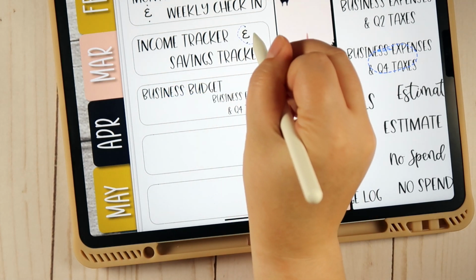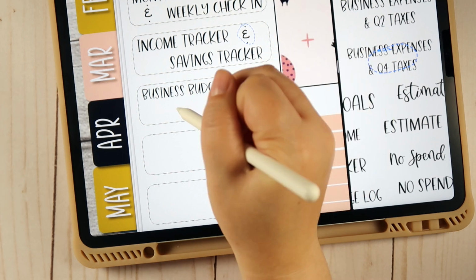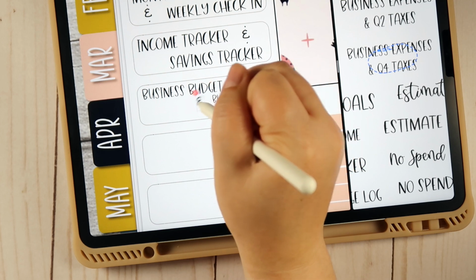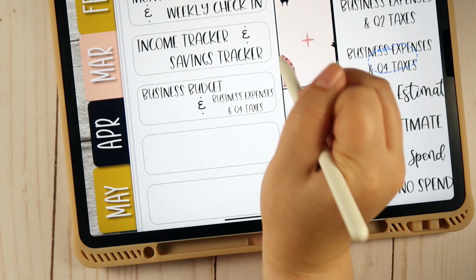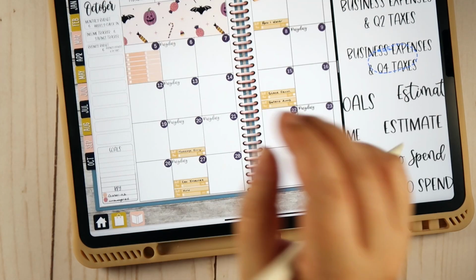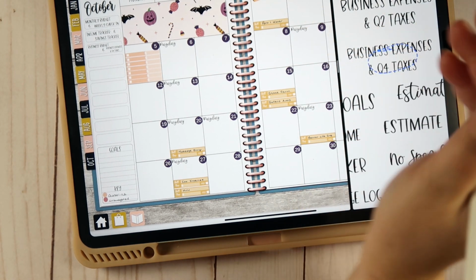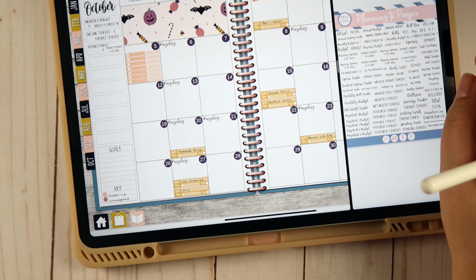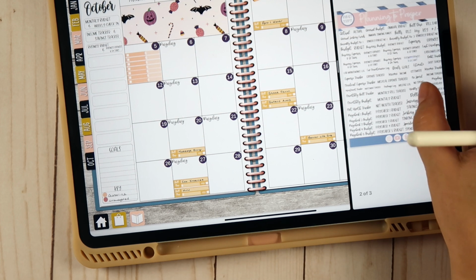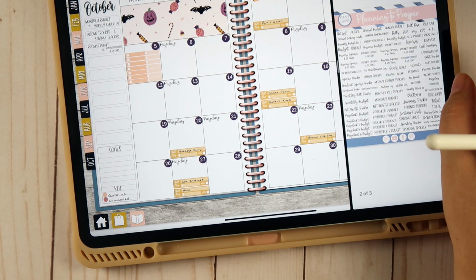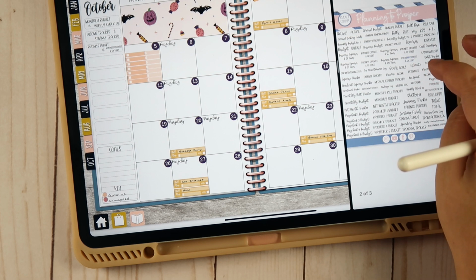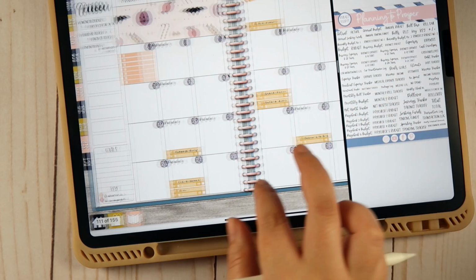So I'm gonna again copy and paste that. Business budget and business expenses. And I'm trying to think, that might be it for now. I'm not gonna do investment tracker. Yeah, that might be it.